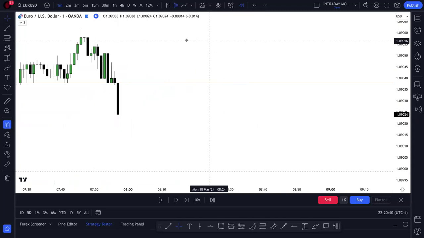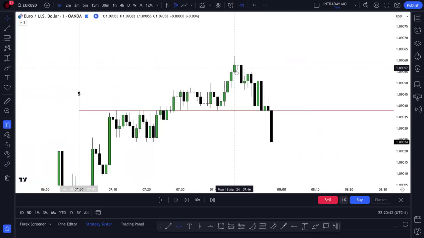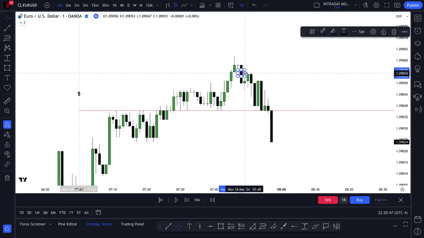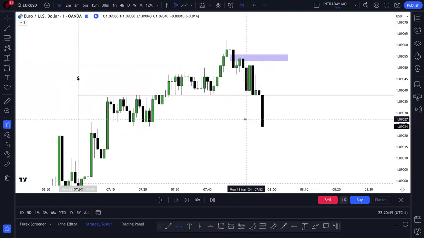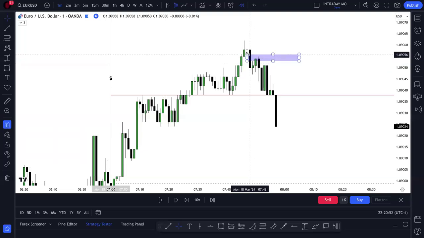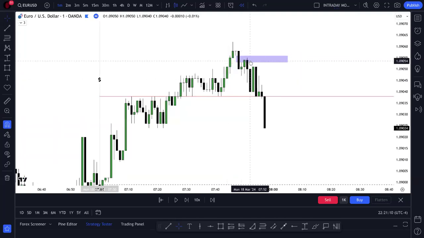Yes, before this would have been my entry from my YouTube channel, the New York model video, right? This would have been the entry technique. The first fair value gap that forms to the downside, the SIBI that forms to the downside, would be the entry technique. So this, in the video that I have on YouTube, would be the entry technique. At times, this entry technique is the be-all and end-all entry. It is the one that turns price around and it goes in the opposite direction.